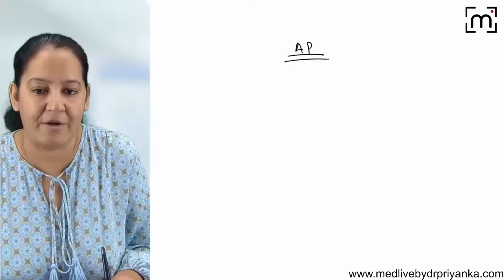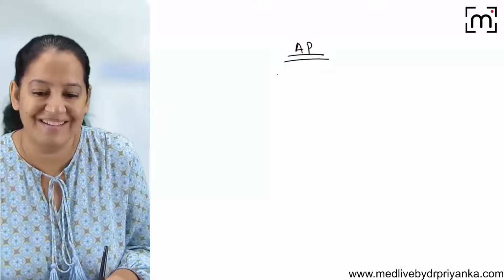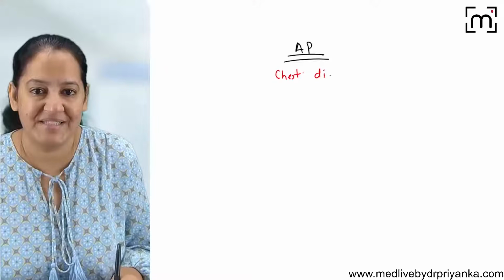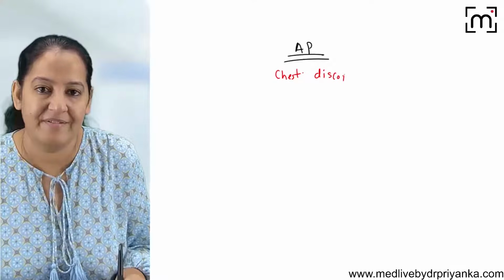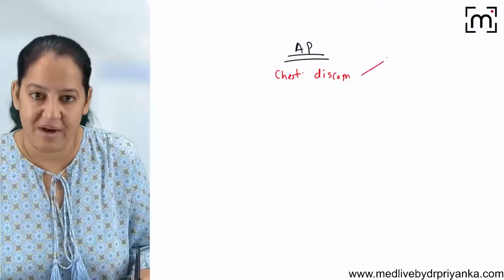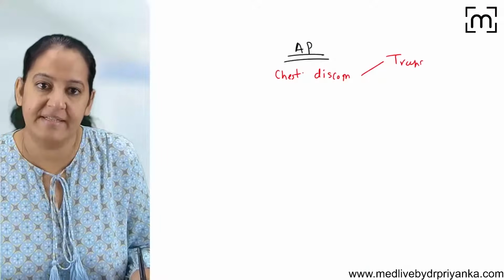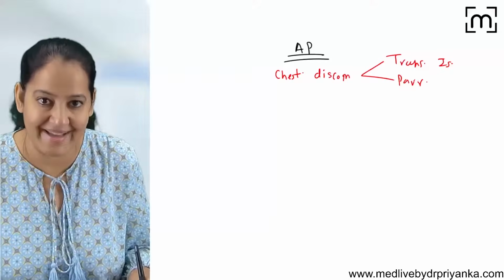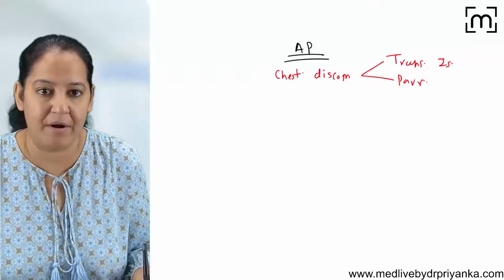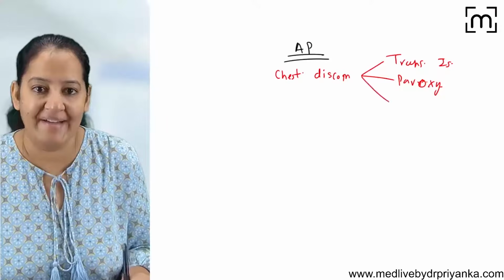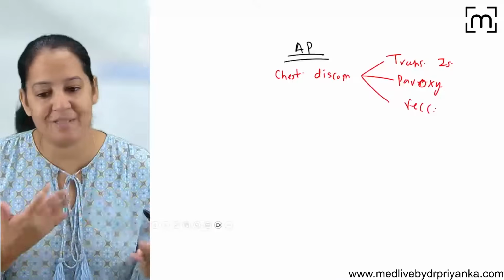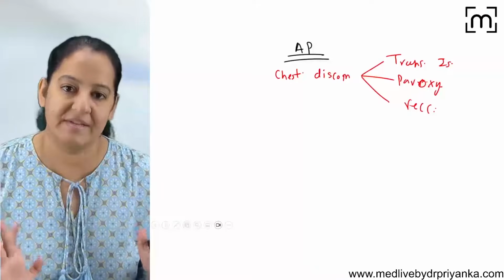So we have completed angina. Angina pectoris. What is angina pectoris? What is the definition? It's chest discomfort which is transient, which is due to transient ischemia. It is paroxysmal. It comes in attacks. It is not continuous. It is paroxysmal in origin, and it is recurrent in nature. And this occurs, of course, due to imbalance between demand and supply. So this is the definition of angina.